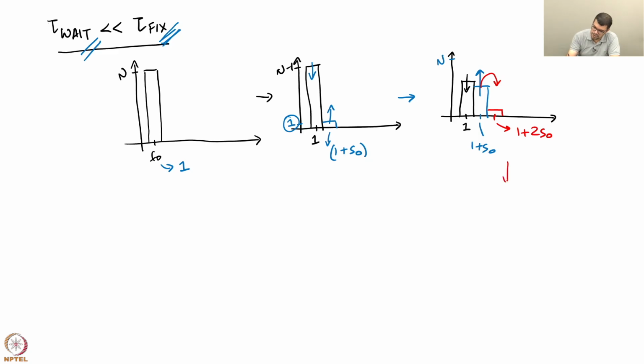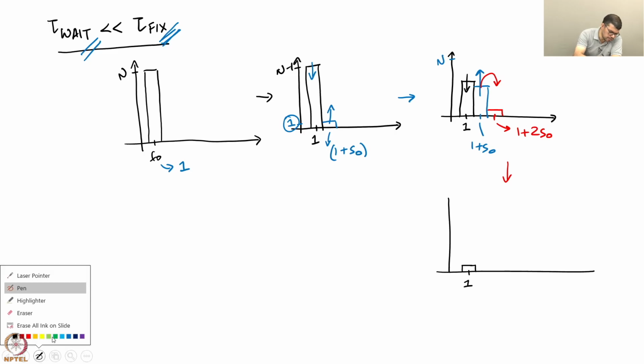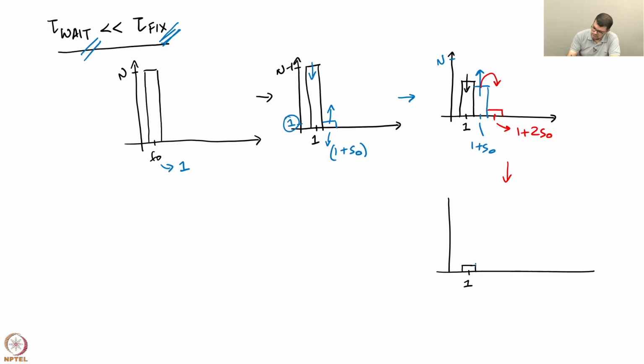So, if we carry this picture forward, in a little bit of time it may look something like this: the ancestral genotype, which is at 1, is very close to extinction. The blue genotype is also going extinct, because now there is a genotype of higher fitness than blue. So, eventually blue will also start to decrease in frequency. This is at 1 plus s naught. The red genotype has increased in frequency because it has higher fitness. So, this is at 1 plus 2 s naught.